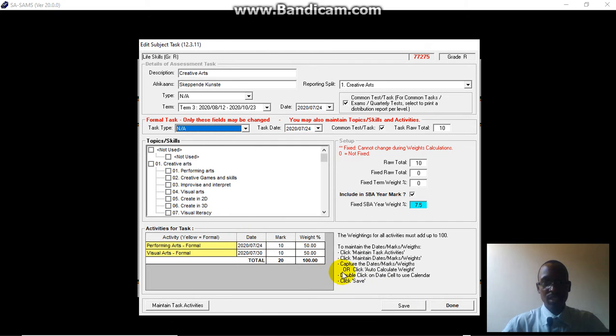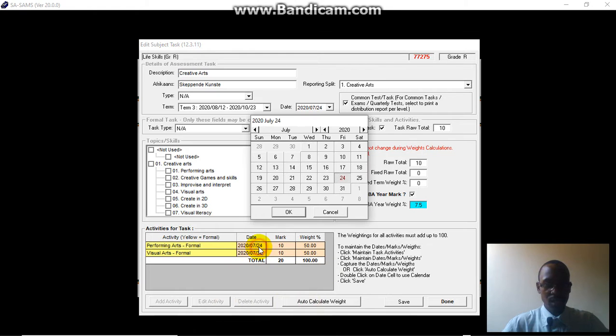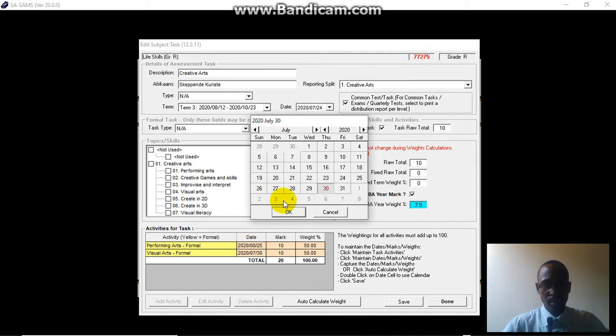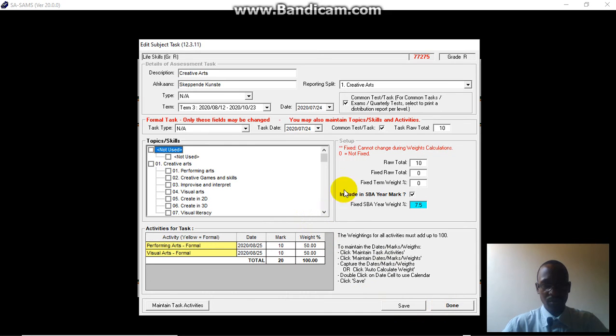Then once they have changed it, for example, let's change it, it will fall within the correct date. Let's say we wrote it on the 25th of August. Then also up here, pardon me, let's save it because the weights are 50-50, the marks are 50-50.